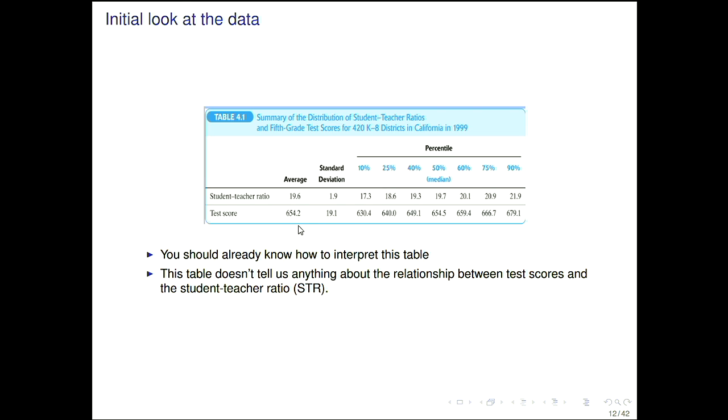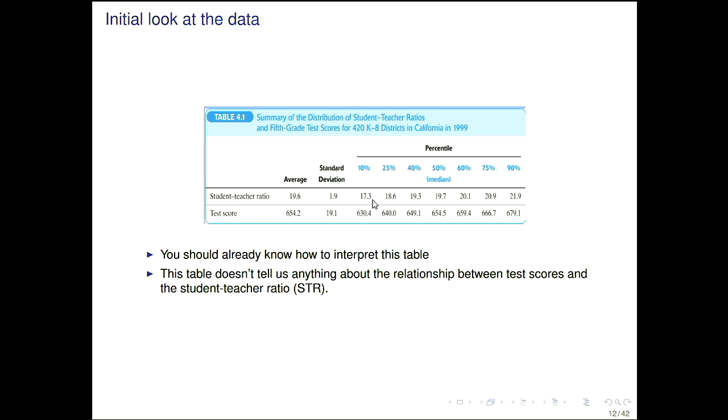Whenever you have data, the first thing that you should do is take the average. So what's the central, the representative number for the variable? The first one is student-teacher ratio. This is one of the variables that we have. And the second one is test score. This is the variable that we are actually interested in. For each one of them, we have the average. So on average in California, the class size is roughly 20 students, and the standard deviation is 1.9. So relative to the average, the standard deviation is very small, so the variation seems to be small in class size. The average test score is roughly 650, and the standard deviation is about 20.